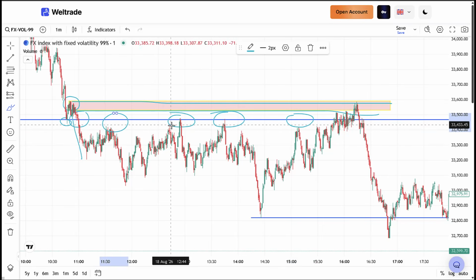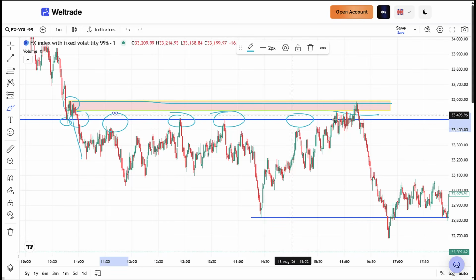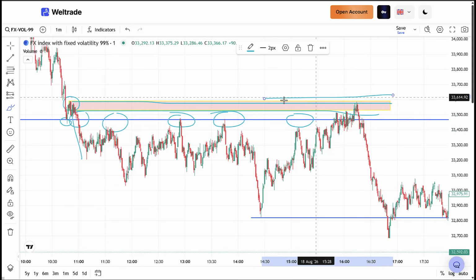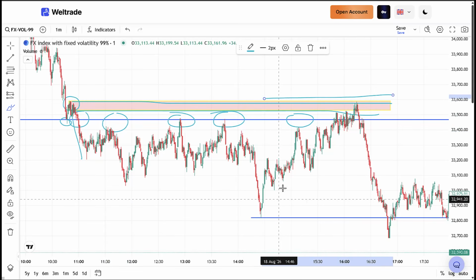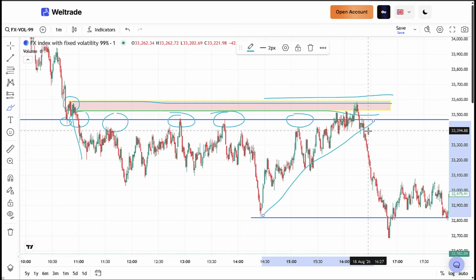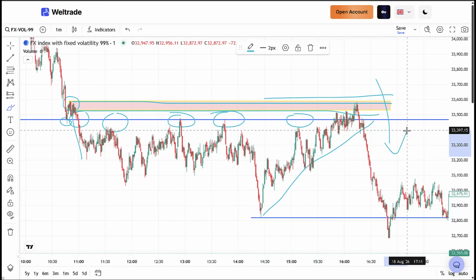You are waiting for a retest of this particular order block, and your stop loss is just going above the order block, as you can see here, and you are going to target the next particular high or low on the M15, depending on where you are going. So here we are going down, and what we are interested in is this particular low. So this is how price would have delivered for you.